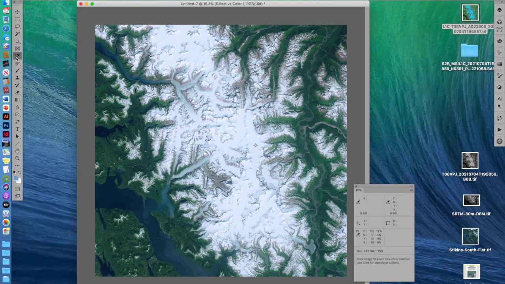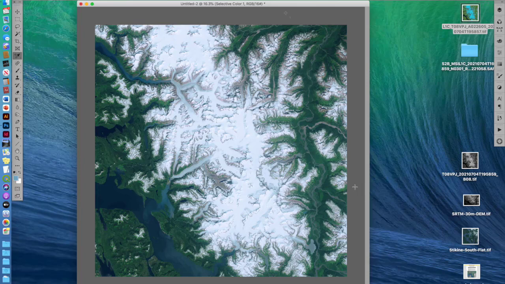I'll grab the Color Sampler over here in the toolbar. I'm going to select this color sample spot and drag it off, so it's no longer in our image marring things. So very good. At this point, I don't think we need the Info palette anymore, so we'll close that out. I'm pretty satisfied with the land areas on this image.